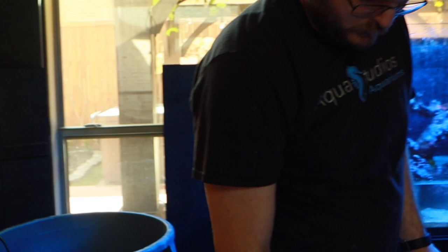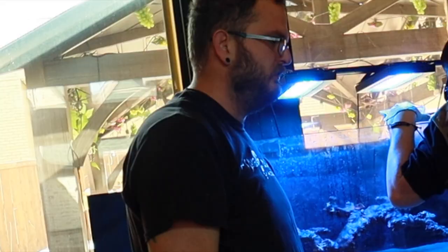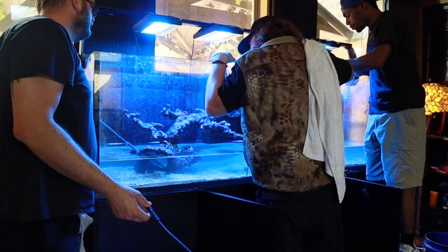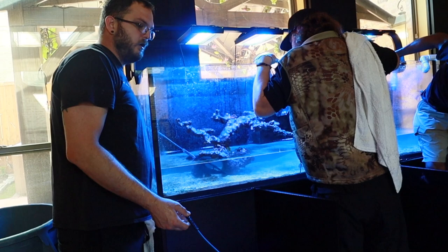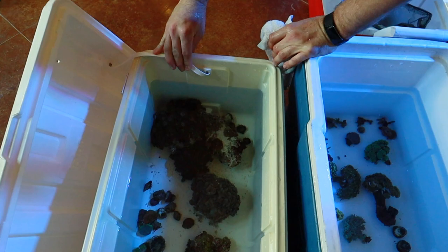Stephanie. Yes. Foxface, Regal Tang, Orange Clown, Black Clown, 2 Cardinals, a Royal Gramma, and then 3 Anthias. Yes. Okay, so. Oh, and a Goby. A Goby. He lives there by where the Zoas are. The Zoas that were in the very back? Yes. Hopefully he jumped in that rock because I do not see him. Yep. The show must move on.